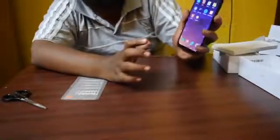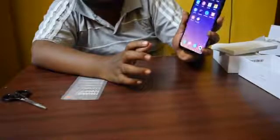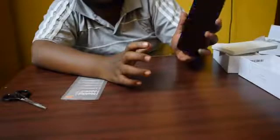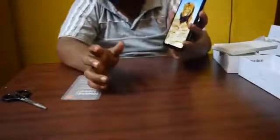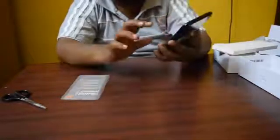Now let me show you how fast it unlocks using the fingerprint sensor. Fingerprint, so fast. The fingerprint is very fast. The fingerprint is very smooth. Let's check face lock.